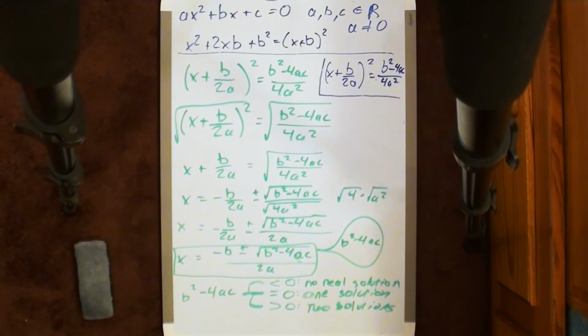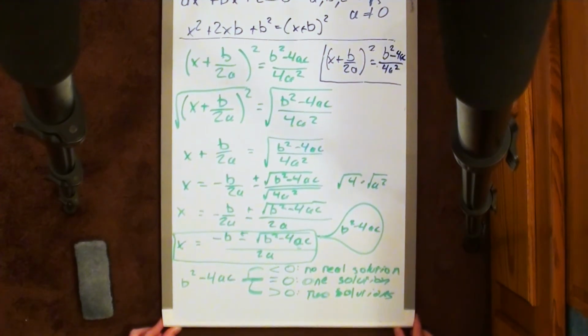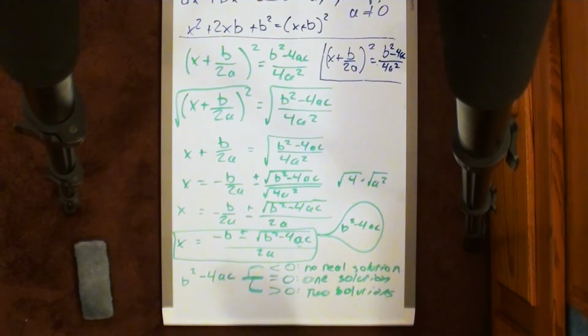Okay, well, if there's no solution, you can skip on to the next problem, but if there's two solutions, well, you can just plug everything in here. I'll probably go more in depth on this. We'll run through some examples on this in a later lesson. But the discriminant value is the most important part of this whole problem right here.